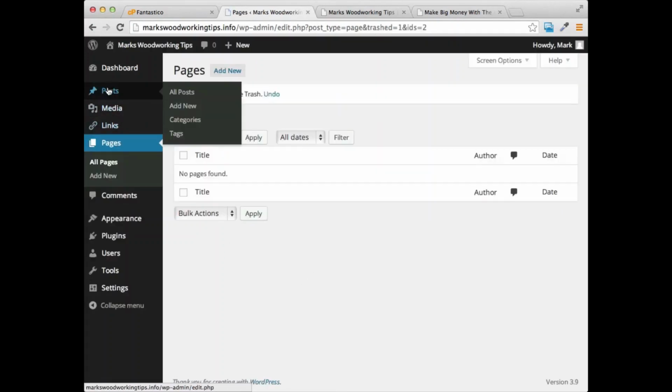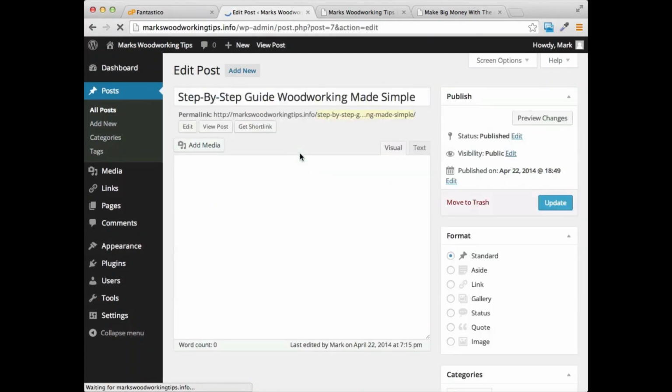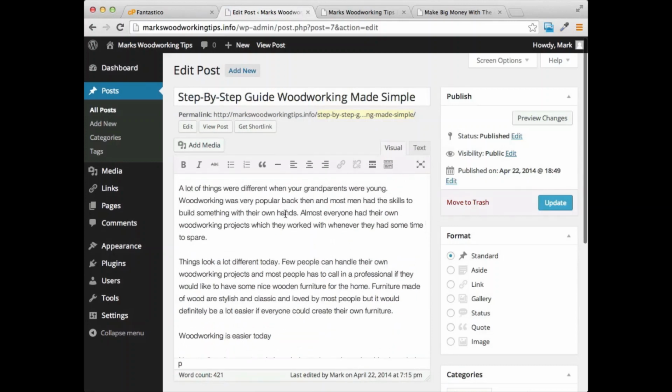And now what we want to do is go back to our posts here, and make them look a little bit better and also add some links to them. So we'll go into one of these posts, and what we can do is make things bold. This right here is just like your word processor, just like Microsoft Word or OpenOffice. What you see is what you get. So we can make changes with all this right here.